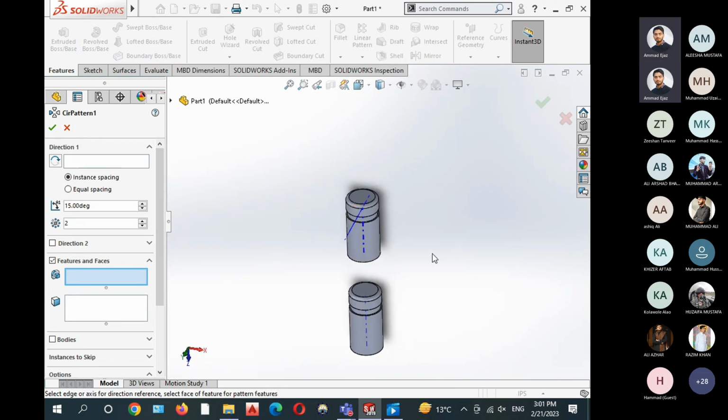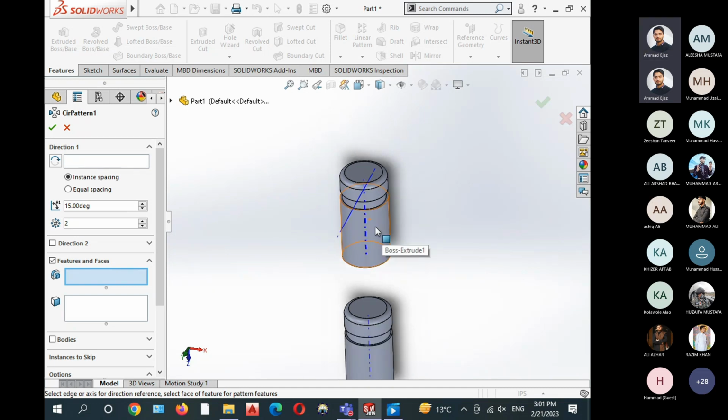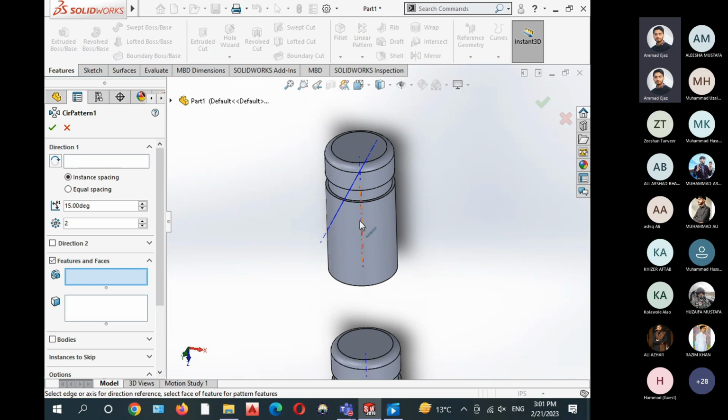For this operation, if we select this central axis, it will create a body about this axis. But this axis is lying within the object. Because it's lying inside of an object, it will create bodies about the axis, and these bodies will be collinear with this object, and which will not be visible to you.